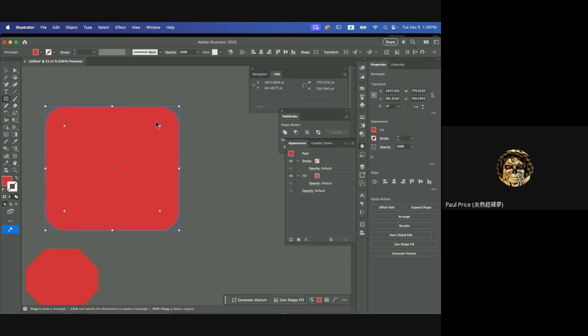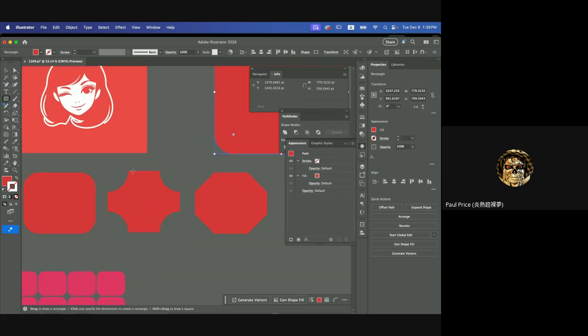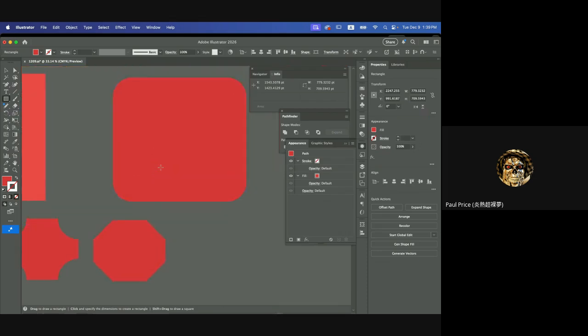So what if you want to make a reverse round corner, or a sharp edge, besides making the round corner? Okay, there are methods. Actually, it's pretty simple.